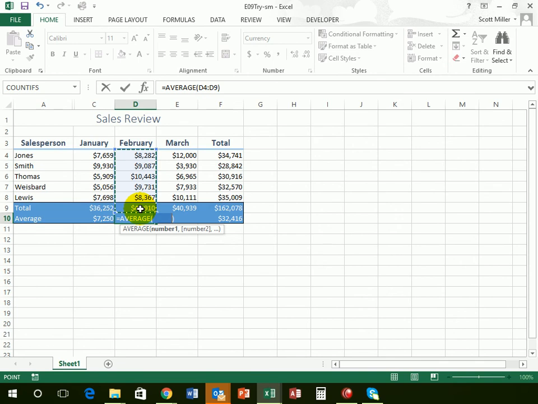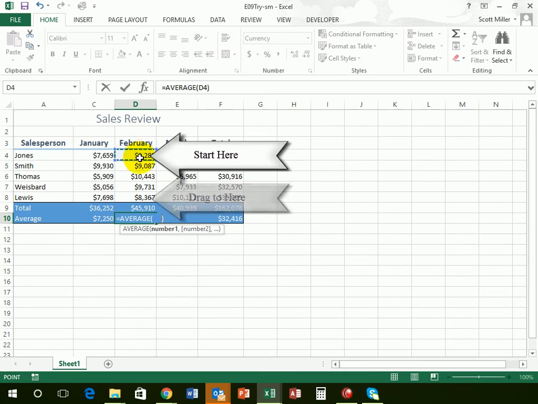Hopefully, you answered that you do not want to average this total because that's the total of the group of numbers. So what I want to do is take my mouse to the first number and drag my mouse down to the 8367 number.